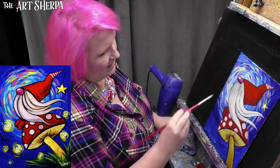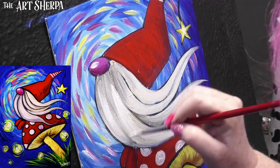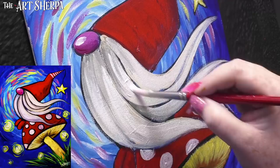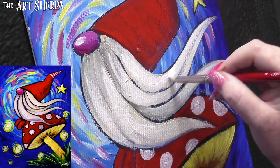I'm going to come in with another layer of white beard, just a bit of long strokes, which you can see really show over this off gray that we did. This just helps show that it's hair. That's all we're doing. Long strokes, pulling around. Drive your brush like a matchbox car.